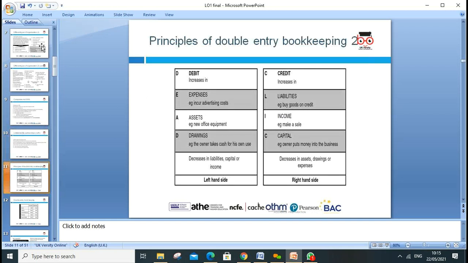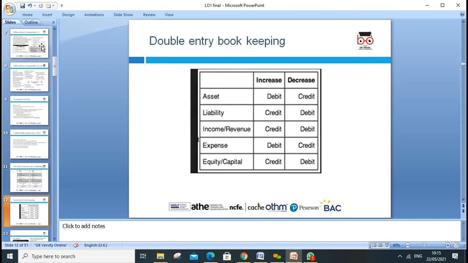Okay, then double entry bookkeeping. So when you deal with double entry, of course we know double entry, we learned it in different ways. We can remember the word that clicks: what goes on the debit side, what goes on the credit side. Of course, especially when we're using software like Xero, like Sage, like QuickBooks, we need to follow the nominal code, but the basic accounting logic is double entry. Yes, because the nominal code can be cleared automatically. So we have double entry bookkeeping rules which we can follow.